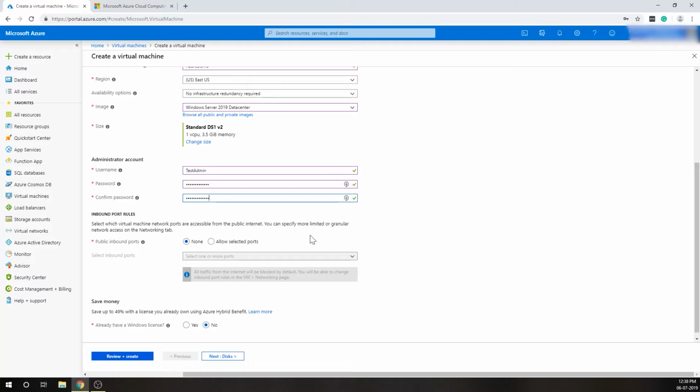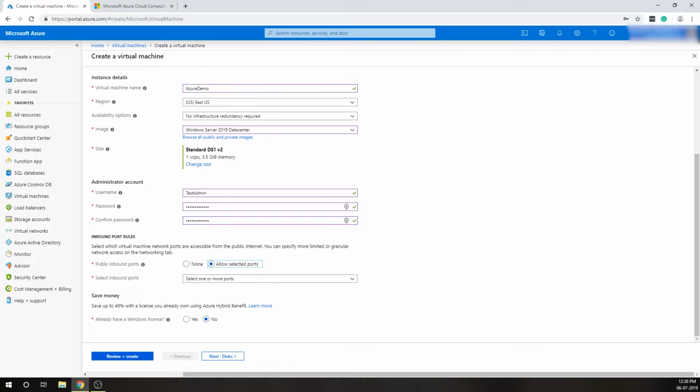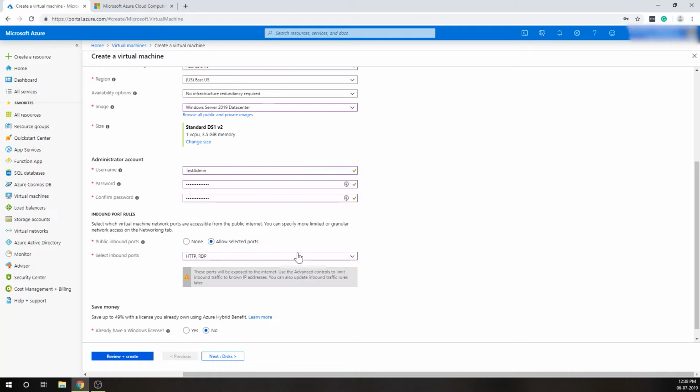Now, what this tab is about is we want to allow HTTP and RDP, remote desktop connection. But if you want to use HTTPS, you can choose that, and SSH. So those port numbers are going to be open. That means if you request a website using HTTP, it's going to use port number 80 and you will get a response. If you have not done this, you won't get any information, or the server won't respond, because it is not listening to any public inbound traffic.